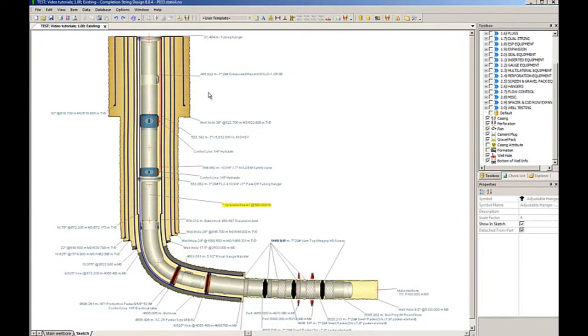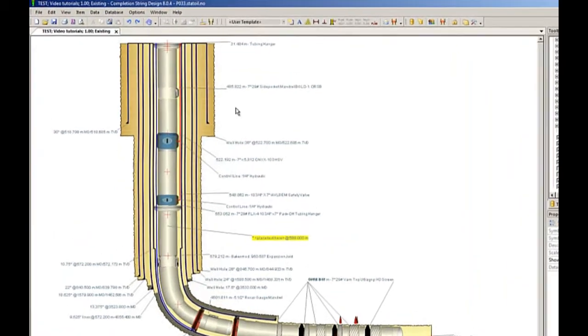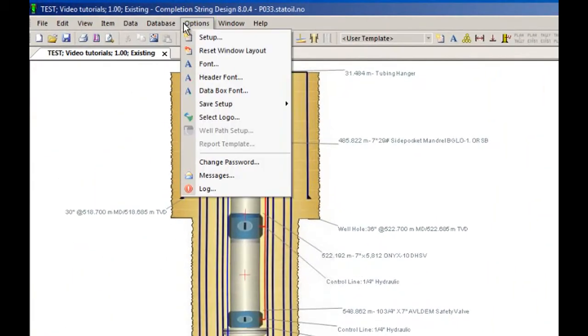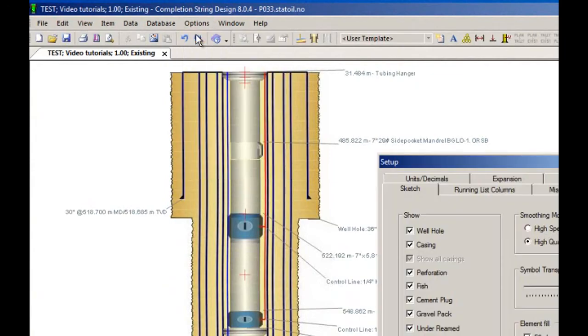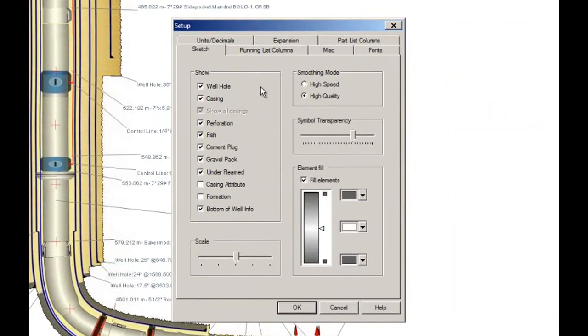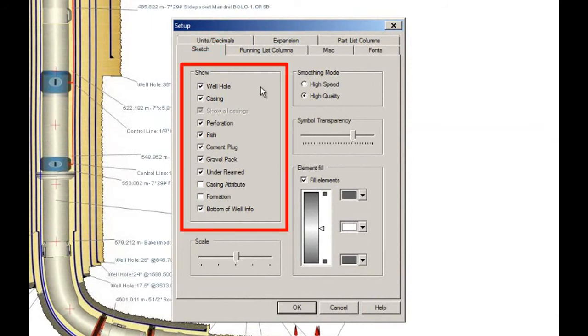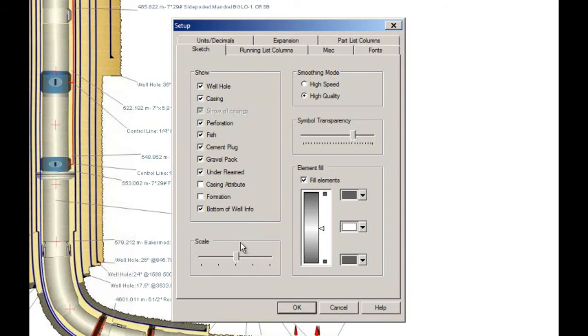You also have some additional options regarding what and how to display in the sketch. Choose Options, Setup from the menu bar and open the tab called Sketch. Show lets you decide what texts are to be shown for the different completion attributes. You can also choose if you want to show all the casings or only the inner ones.